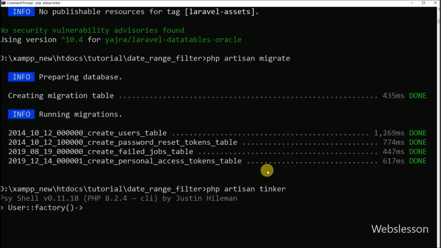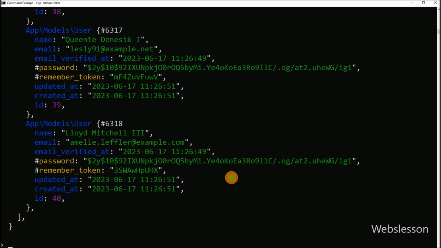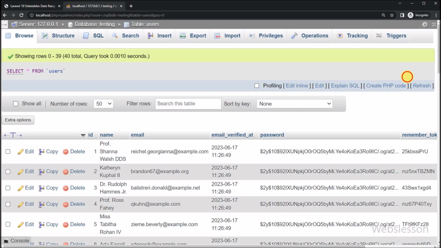And after this, we have to write count method with value 40, and lastly we have to write create method. Now here, we can see that 40 fake records have been generated and inserted into users table. Now here in users table, we can see that some fake data has been inserted.